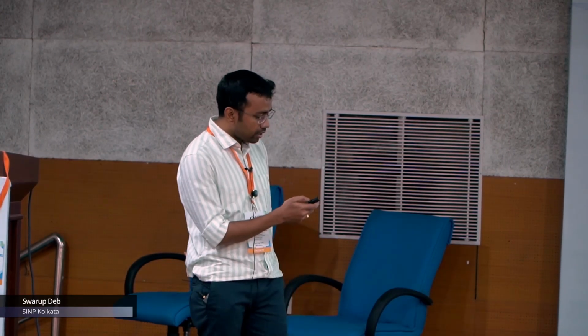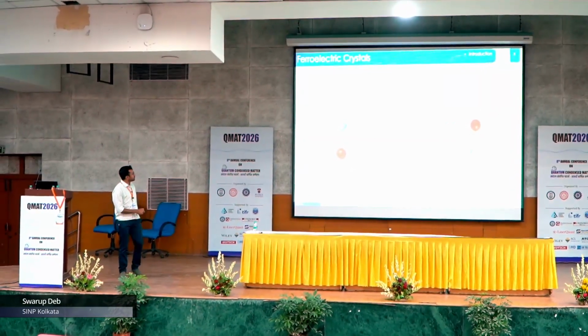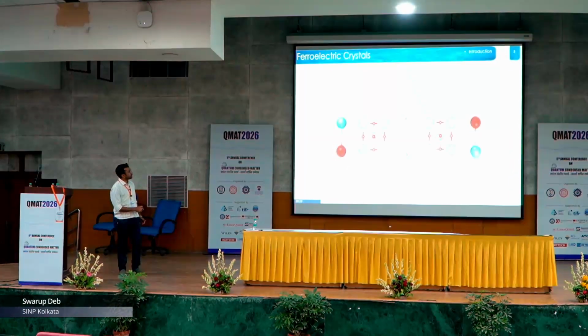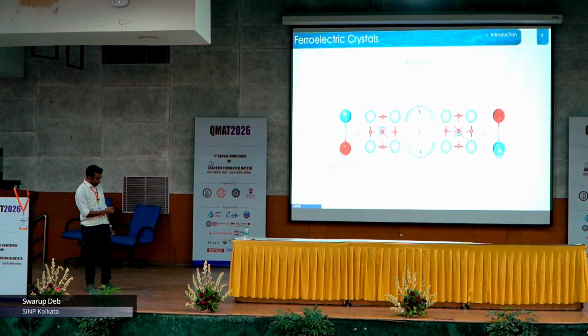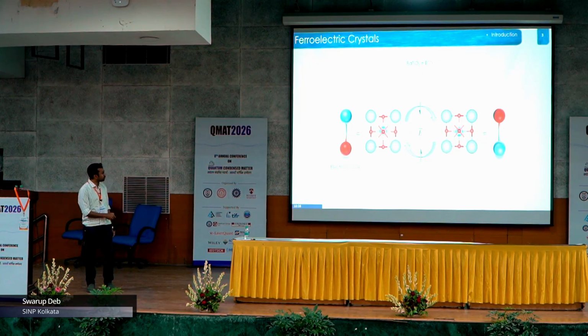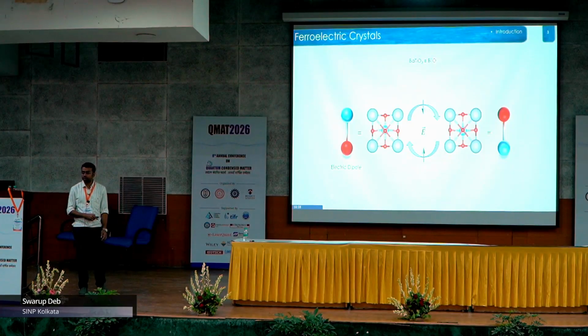So a brief introduction to ferroelectricity itself: ferroelectricity is the classical analog, or electrostatic analog, of ferromagnetism. So over here we have an electric dipole, and in this example, the blue and the red colored atoms are displaced with respect to each other, creating a dipole moment. Now, having the dipole moment is not just enough. You need to have switchability, that when you apply an electric field, it should switch the dipole moment. Then only it is a ferroelectric, otherwise it's a polar semiconductor.